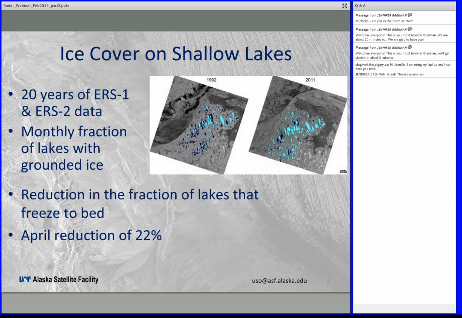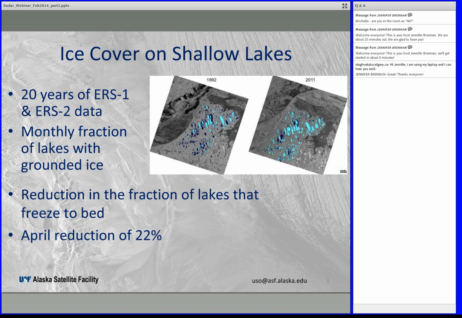Taking advantage of backscatter and the information it can provide about the surface is a paper by Surdu and others published in 2014. This study analyzed ERS and ERS-2 data, which is a reminder that's the European Remote Sensing satellite, which was collected over the North Slope of Alaska near Barrow and used in conjunction with a numerical lake ice model to determine the response of ice cover on shallow lakes to climate conditions.